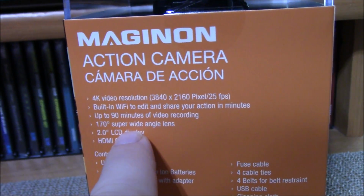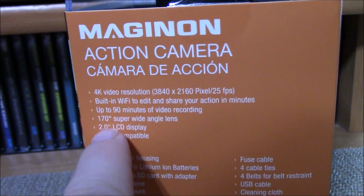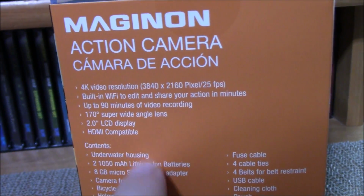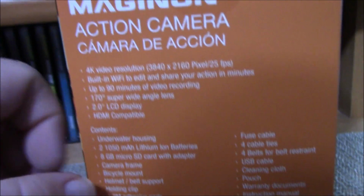2-inch LCD display, which is nice. You can actually see what's being displayed fairly clearly. And this actually has an HDMI plug on it, so with that you should be able to plug this directly into a TV if you want to watch the footage that you had just captured.